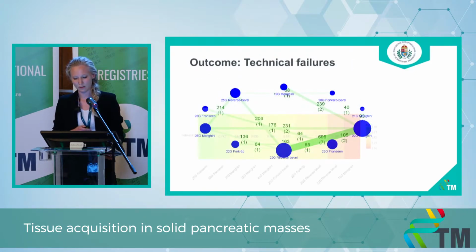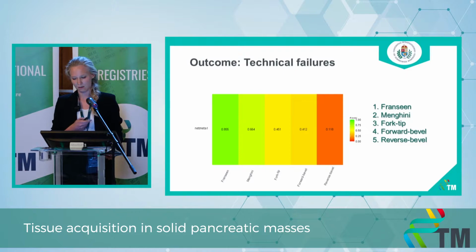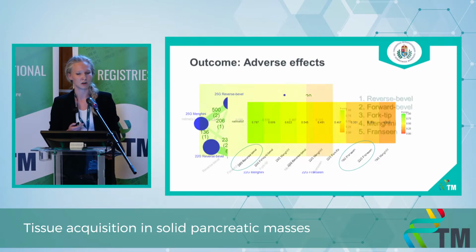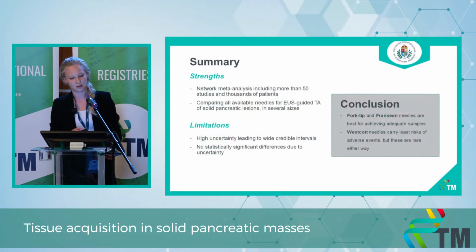For technical failures, we actually found that the Francine needles were the best, however the reverse bevel were the worst. And in the ranking without size taken into account, you can see this. For adverse effects, we found reverse bevels to be the best and Francine needles to be the worst. However, the rate of events was very low for this outcome. Not regarding the size, we still found reverse bevel needles to be the best and Francine the worst.